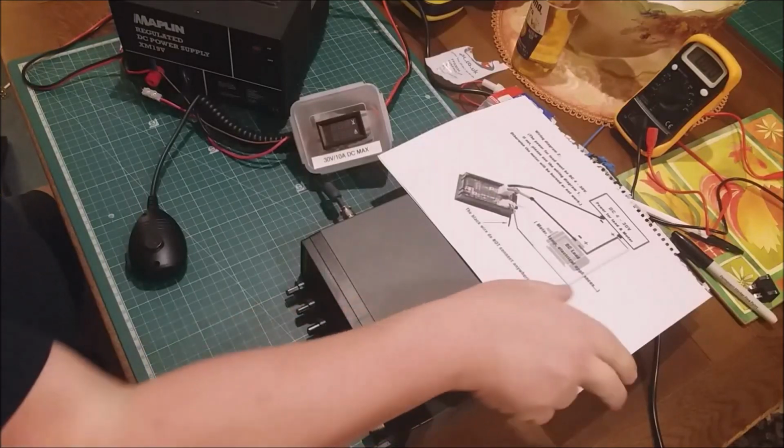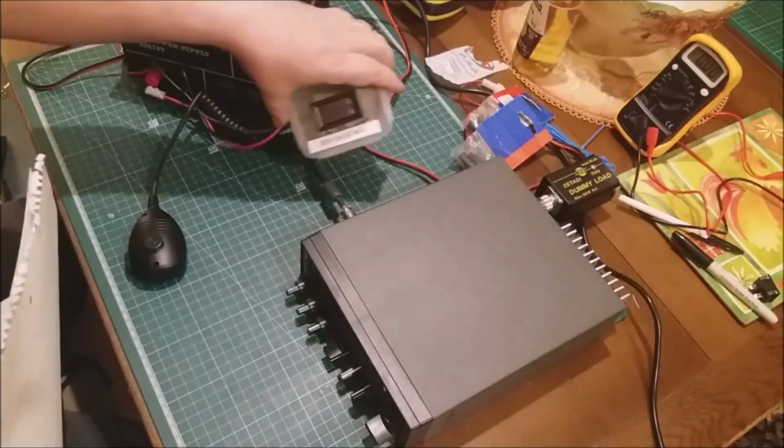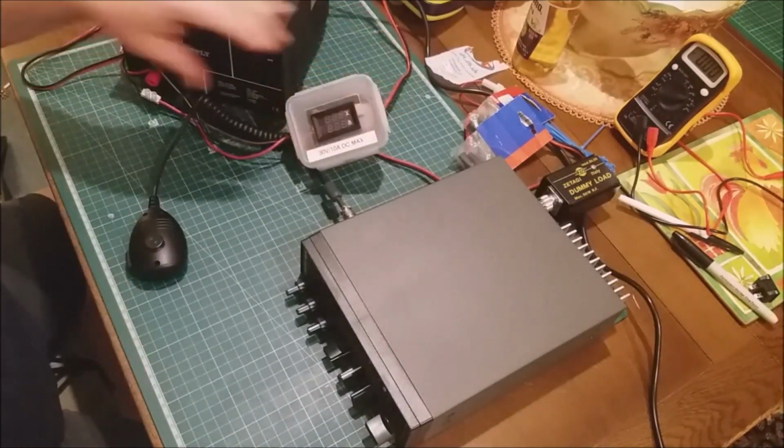Righto, we're connected up. I'm ready to test. I've added a couple of labels and things where the wires go on the back.